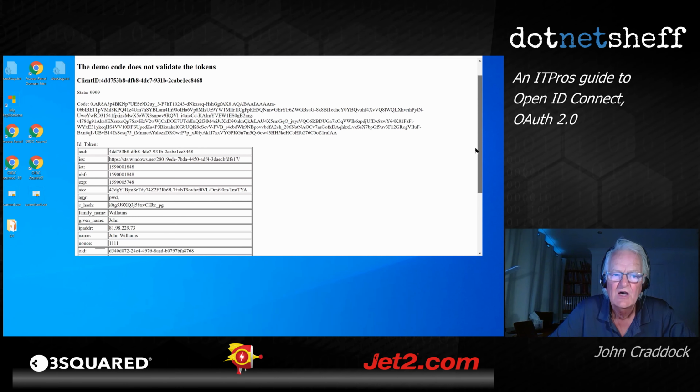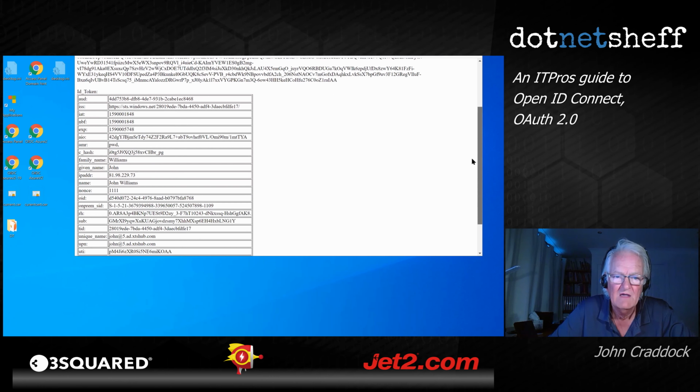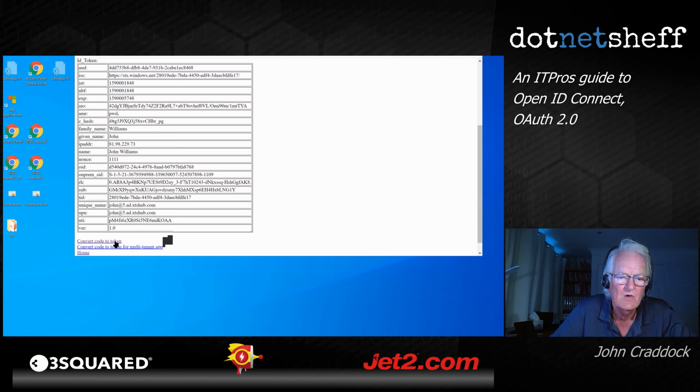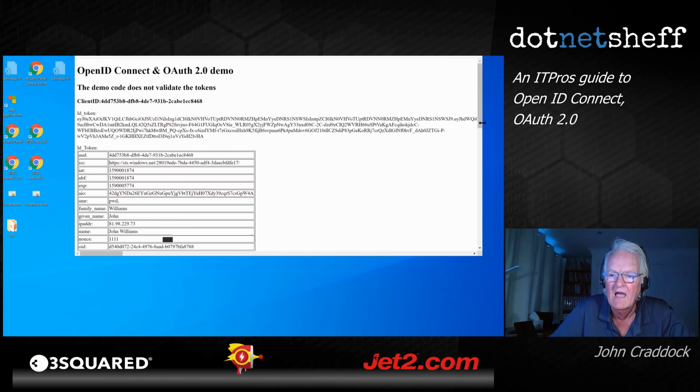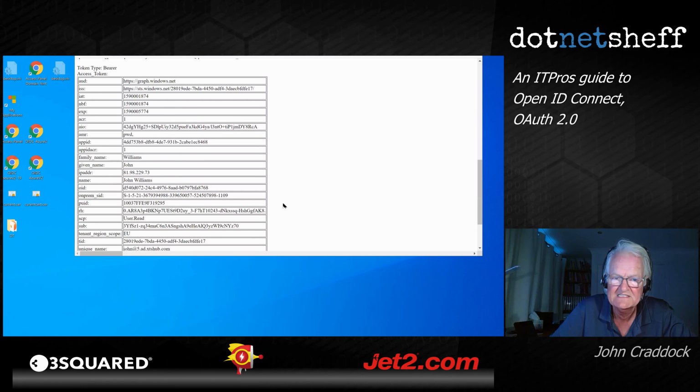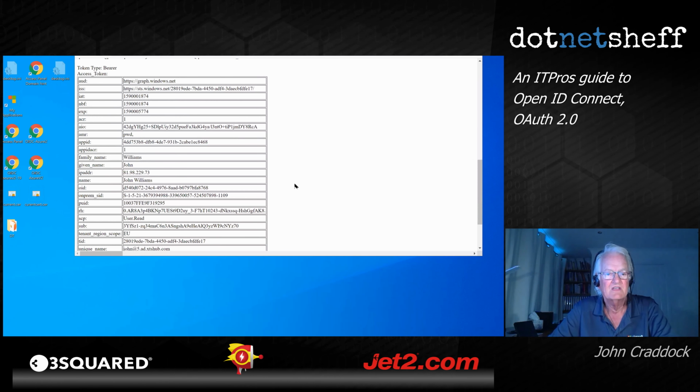The ID token is proving my identity to the front-end web server, and then I can convert the code to a token. The access token I get back, which is here, allows me to go to the back-end system with the identity of the user. Again, don't worry about the details. We'll come to that very shortly.